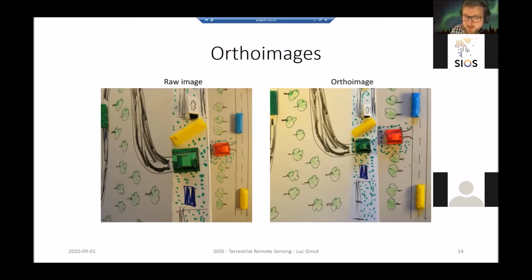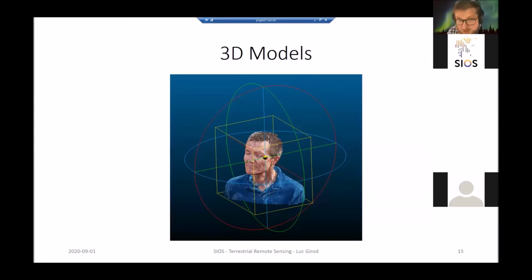Another characteristic of ortho images is that every point in the ortho image is seen exactly from the top, as seen vertically from the top. So you completely lose any side of objects. You only get the top view, which is often preferable. In some cases it isn't, and we'll see that with 3D objects.